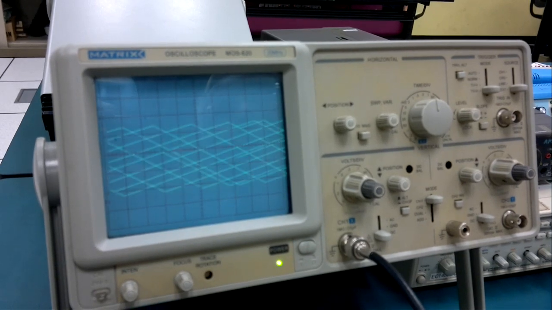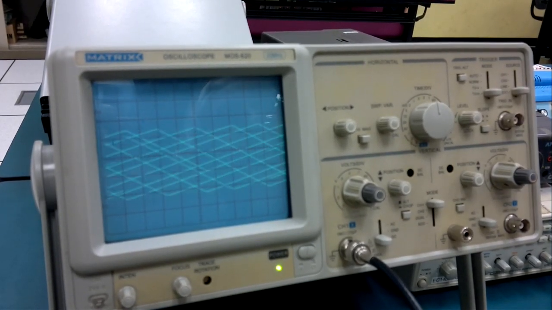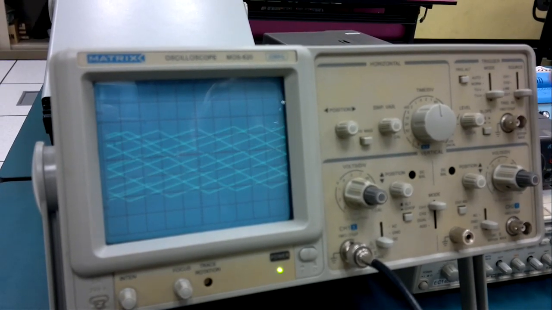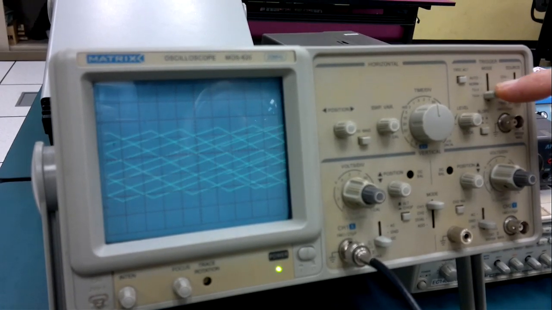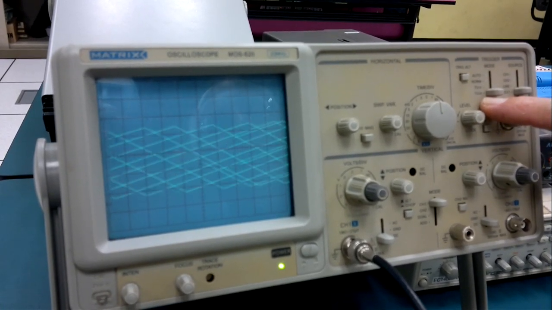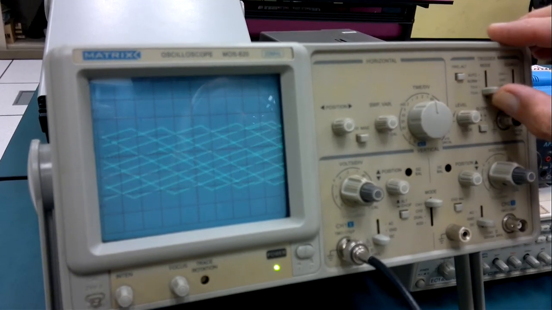How do we set the oscilloscope for this? Controls over here. Ah, it's a complete mess. We've got auto, normal, TV vertical, TV horizontal. Hey, take my advice. Use auto.